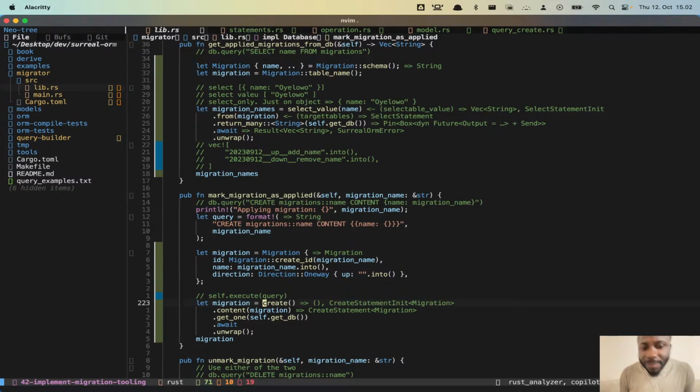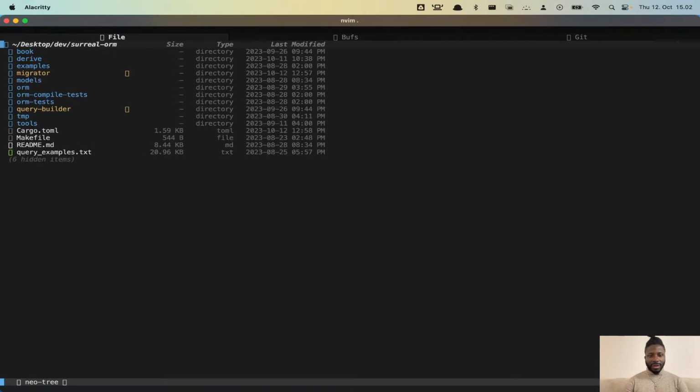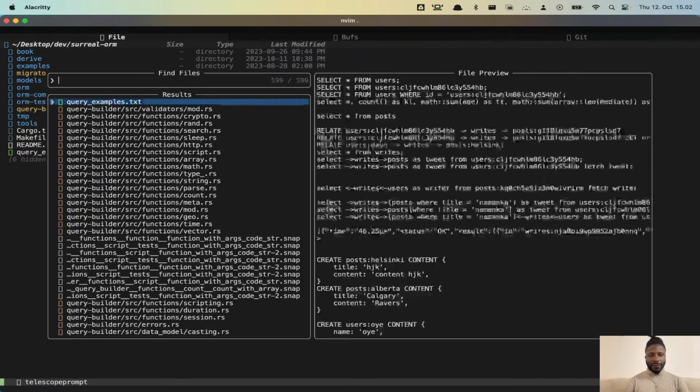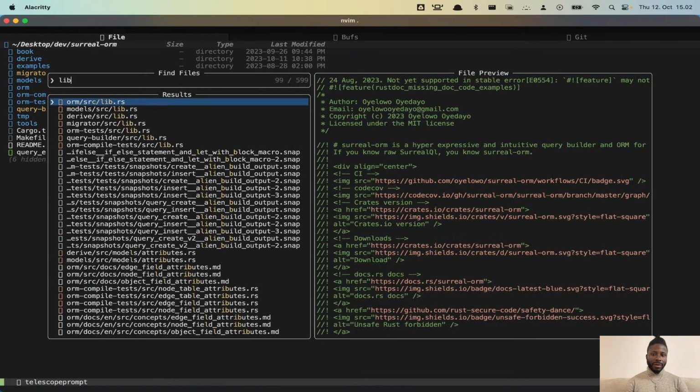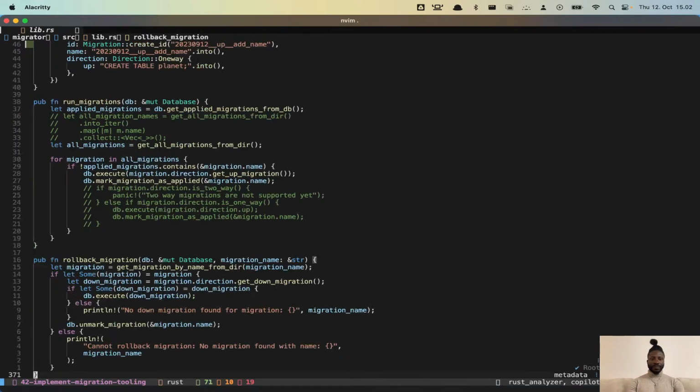Yeah, so I'm just mostly building this. I sort of know what I want to achieve with this, and I just need to write out the code. I've been working on the ORM for 8 months, so I have quite a clear picture of what I want this to do.